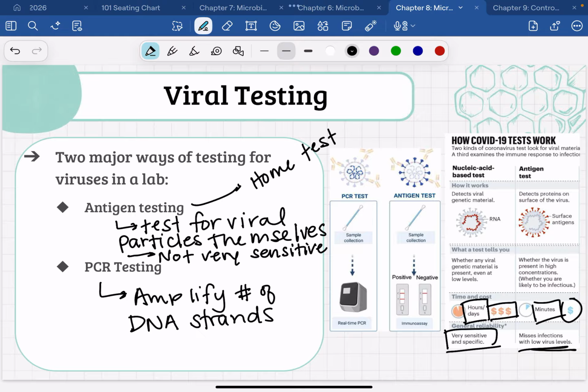But I think in the next, probably won't even take that long, this technology is going to get more common. Right now there's 2 companies that make the instruments for this. There's going to be other companies that come up with their own instruments, and therefore the supply and demand is going to go down. Things are going to get cheaper. I think in your guys' careers, genetic testing and viral testing through PCR is going to become much, much, much more common for all kinds of things, not just viruses. Okay.